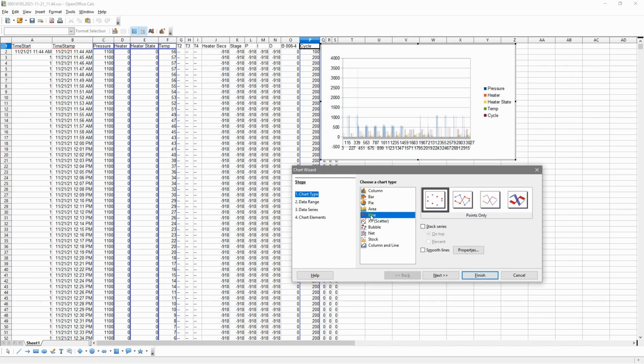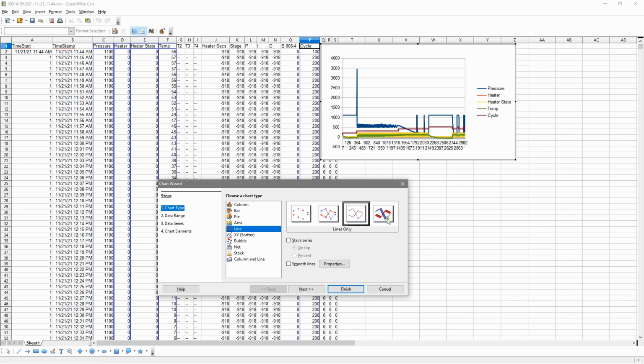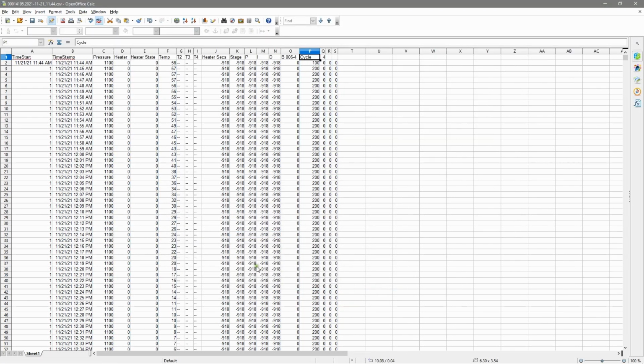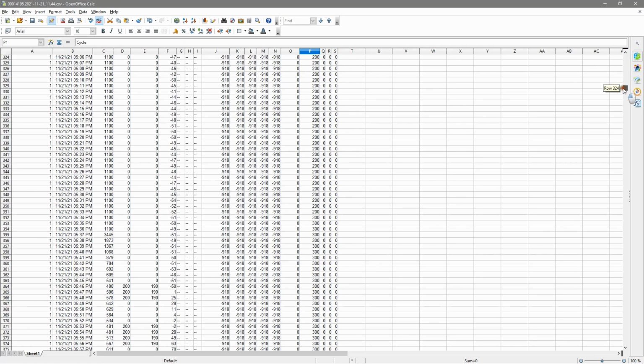Okay, and I do like a line graph one. We could use whatever works, of course, but I don't want the points only. I want the lines only. Oh, that's cool. That was much better. Oops, I missed something. So I need to go change that piece of data. It's pushing the chart way down. So somewhere around 300-ish. Okay, so I missed a piece of data where it had a high number. There it is.